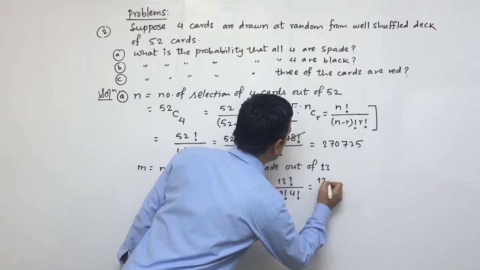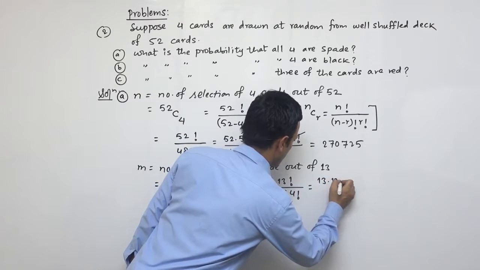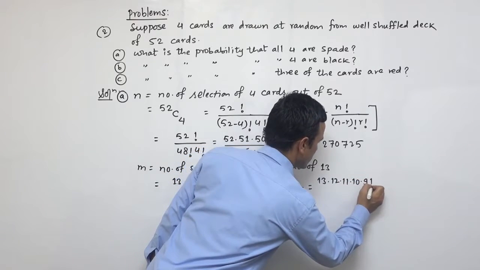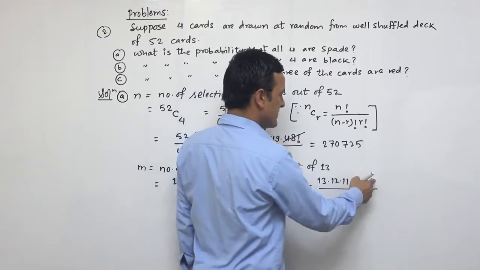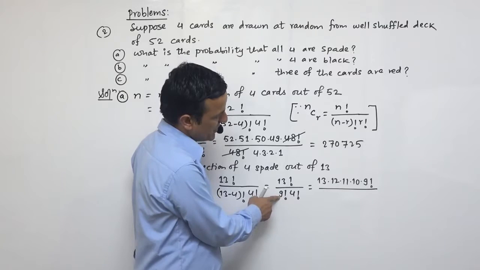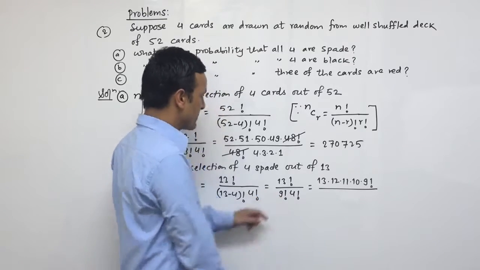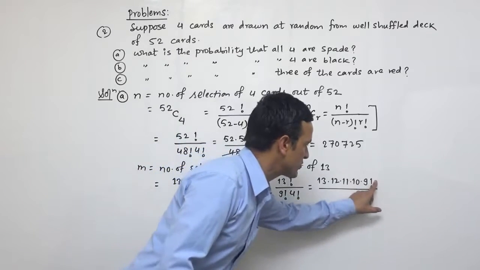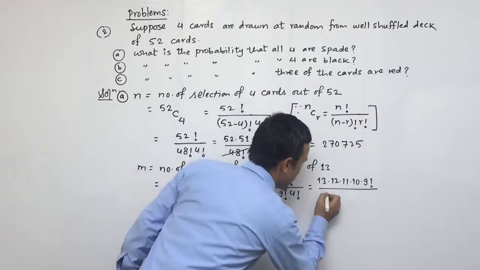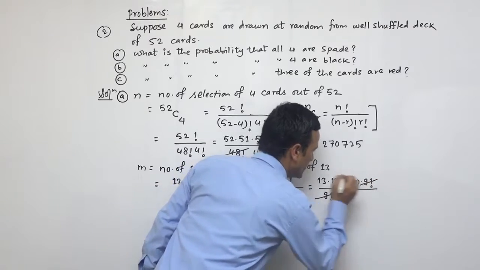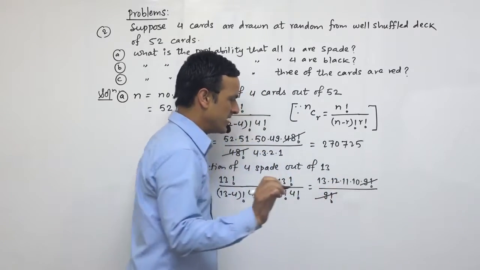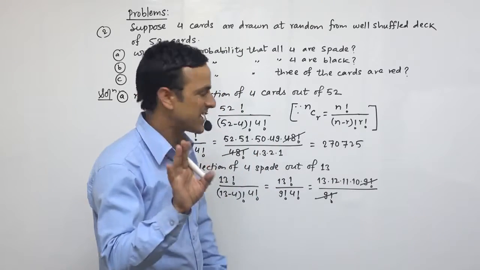So 13 into 12 into 11 into 10 into 9. We can stop at this number because in the denominator we have 9 factorial. तल denominator मा हामीसँग 9 factorial छ. त्यसैले यो 9 factorial र 9 factorial सेम बनाउनको लागि 9 factorial मा स्टप गर्ने र यहाँ तल 9 factorial भएपछि we can cancel this one. जब हामी यसलाई इक्वल बनाउँछौं फ्याक्टोरियल टर्मलाई, only two step ma we can cancel it.